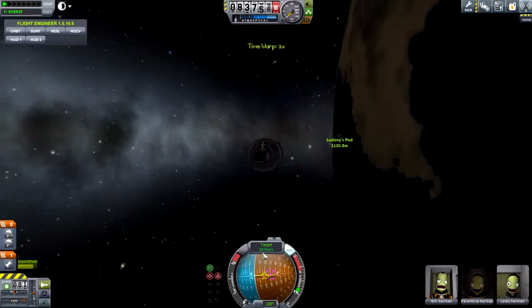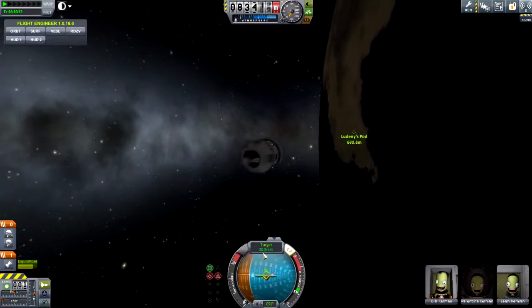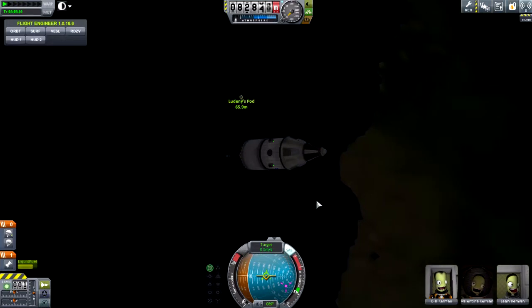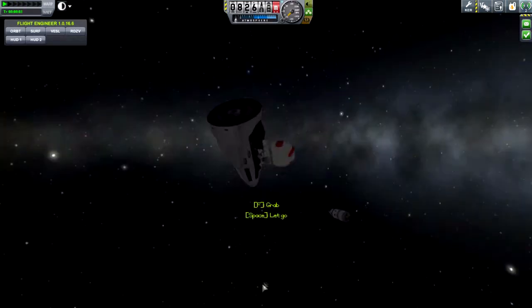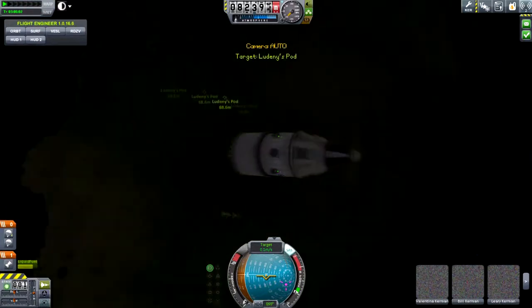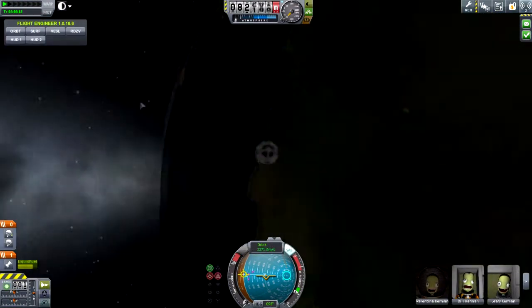As you can see, I'm just burning toward the target a little bit to keep my prograde vector moving towards the target to get the closest possible encounter, and then cancel the last bit of relative velocity. I'll grab Ludemy out of his pod and bring him into the station. And all we have left to do is the last and final rendezvous.